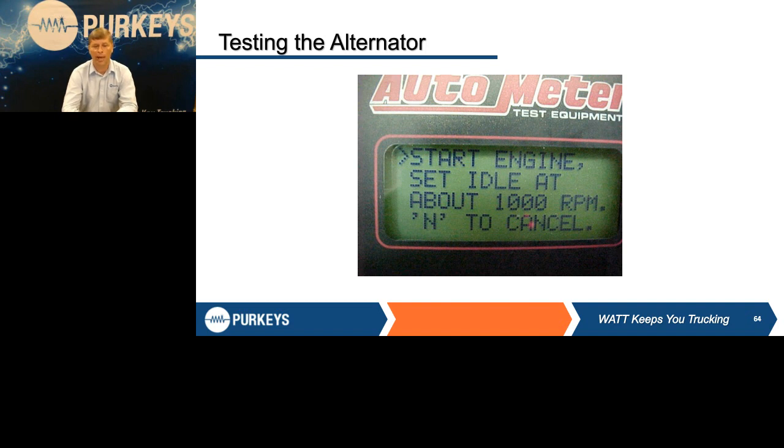Another prompt is, is the vehicle equipped with J1708? Obviously, most of today's trucks do have J1708 or J1939, the data link. There is an option for the electronic equipment where it can give you a cable to connect from the tester and plug into that data link. That allows you to capture the VIN. It can capture engine RPM and a few other pieces of information that will store on the tester. If you don't have that cable or don't want to capture that information, just say no on the 1939. It doesn't impact the rest of the testing at all.